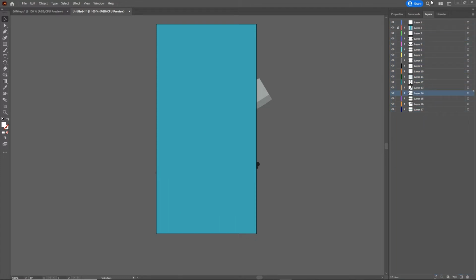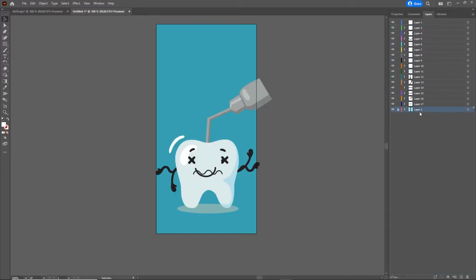Right now I have positioned everything below layer 2, so I'm going to position layer 2, which is background, below. Right now my layer 1 is going to be empty because we have positioned everything away, so I can delete it. And right now I'm going to save this file, and I'm going to provide you this file in the description.